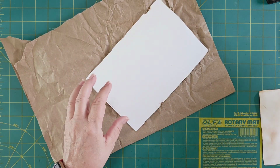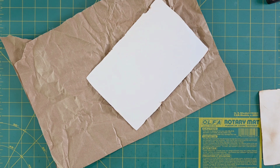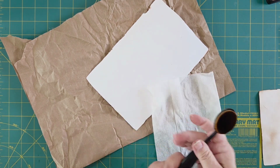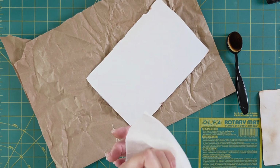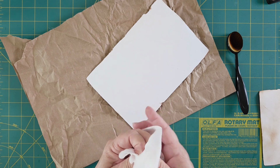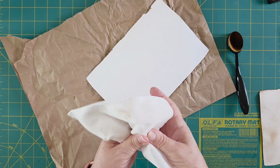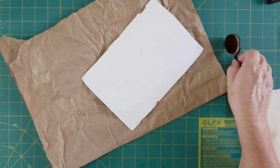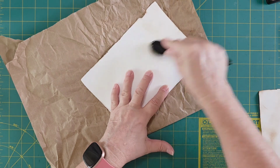Okay, there's one. Uh-oh, there go the fingers in there. Dipping my fingers in. This is permanent ink. Sorry, I have to lick my finger. All of these are for me, just so you know. Uh-oh, got it on my fingernail. Sorry, but I can't have that. Okay. Next, here we go.